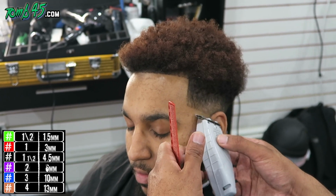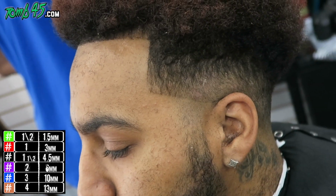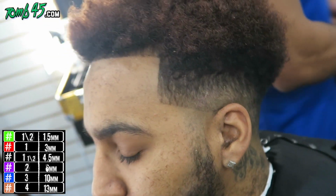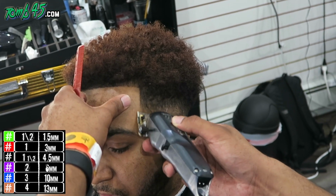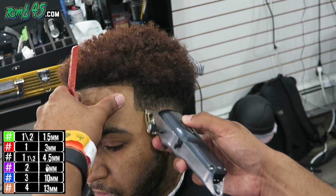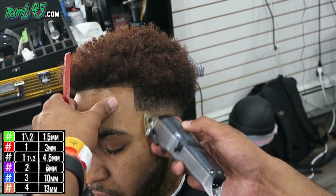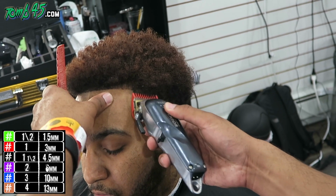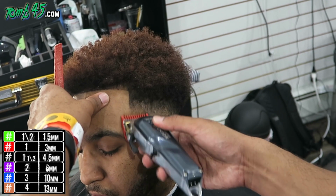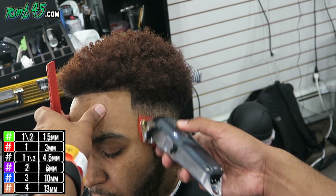So one of the things I did here was I saw his C cup was kind of weak. So I recommended him to switch it up to a higher taper. So we're gonna go ahead and cut the C cup off, so we don't have to worry about pushing the C cup back too much or it not really looking as defined as I would like. We're just gonna go ahead and give him a high taper, and you'll see the difference. And this is me coaching my client.